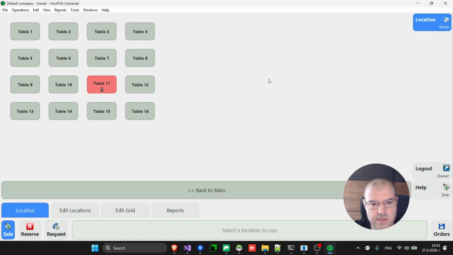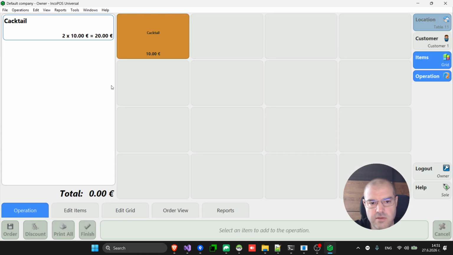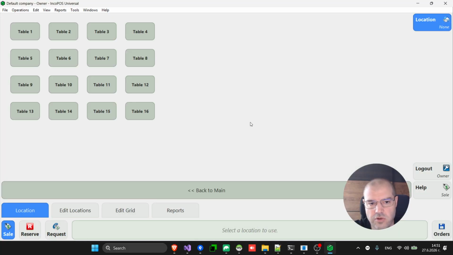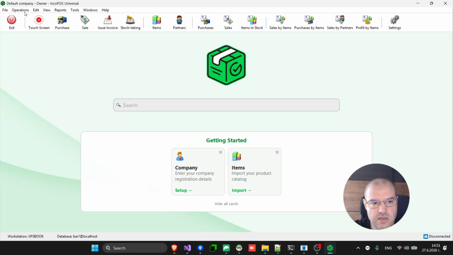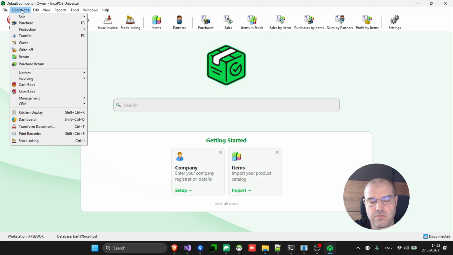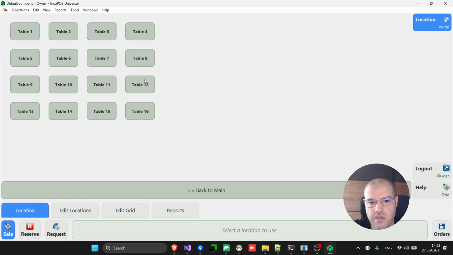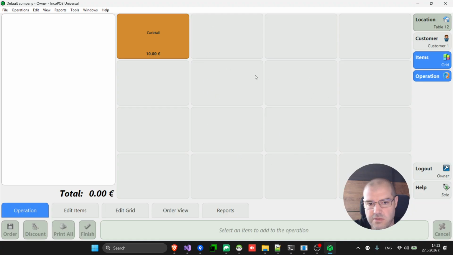I'll close it with escape, and you can finish that order. It goes here. These are the two main screens that you're going to use in a restaurant or a bar. A combination of them can be shown in different places, and you can just configure them as you like. Of course, in the touchscreen, you're not limited to these places where you can put buttons.